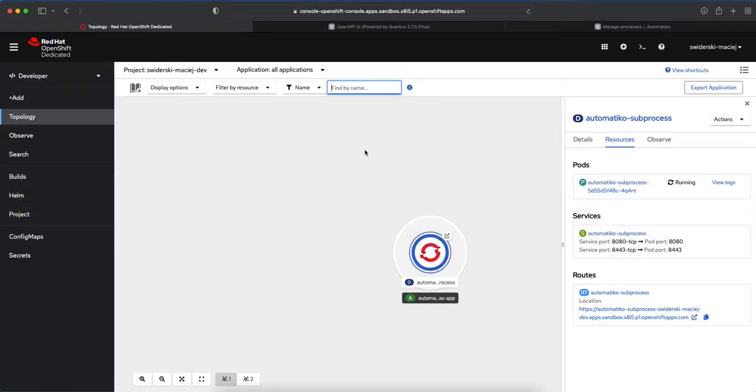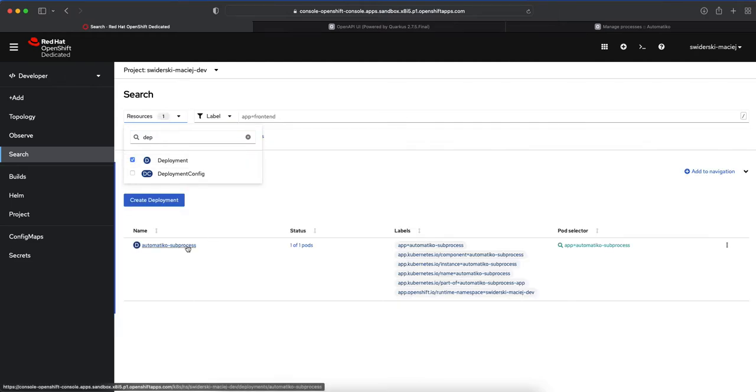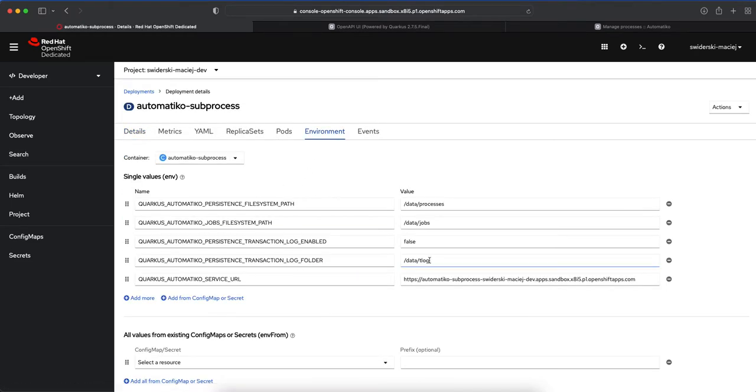So we have it deployed. This application, we can take a look at the deployment, and there we go. Everything is controlled by the environment variables. By default, and it is right now, the transaction log is disabled, set to false, but we already have the configuration for the folder because we enable it as part of the demonstration. It also uses a persistent volume to keep the data outside of the pod so it can survive restarts. So with that in mind, let's take a look.